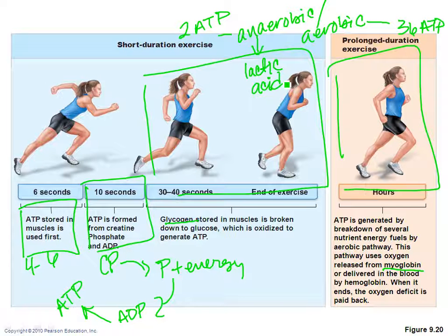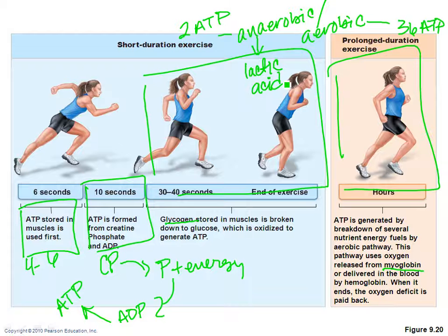So if you work out strenuously, you wake up the next morning and your muscles are sore, part of that is from lactic acid accumulation. It's not the entire thing, but for this, let's stick with that. So you work out, you wake up the next morning, you're really sore, that means you have an accumulation of lactic acid in your muscles. How did it get there?